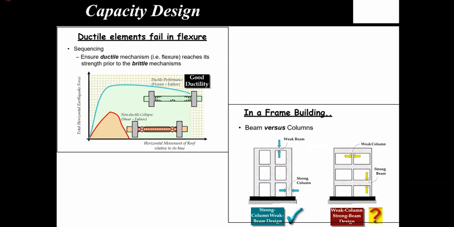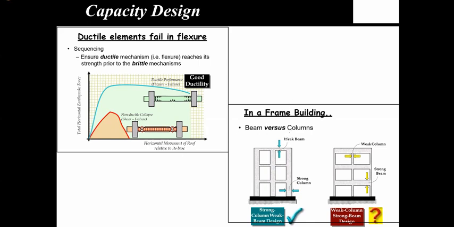If you come back to the element level, for example, you are looking at a beam element. As I said, flexural failure is always a good ductile yielding, where predominantly you see vertical cracks at the beam ends, which we call the plastic hinge region. When we design with capacity design, we make sure we achieve a ductile mechanism before the brittle elements reach their capacity. What we're trying to achieve is this blue line in our design, not this red line. If for any chance you have a shear failure, you're going to end up having a very catastrophic collapse, right? That's what we observed in real earthquakes.